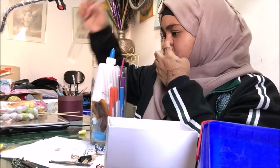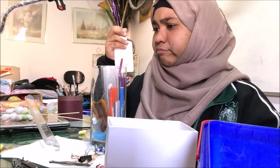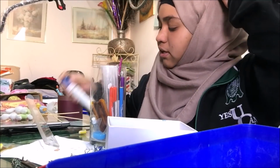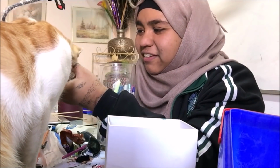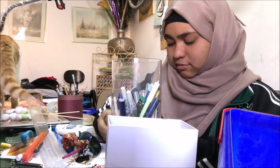Okay, we've got a next one. Yes. So we've got a long ruler here. I think we need a miscellaneous box. So for the pens, I think the pens will be inside this thing. Yes, because this is too big for the pens. So we're gonna put pens here instead. Okay, so pens. We'll check these markers to see if it works.